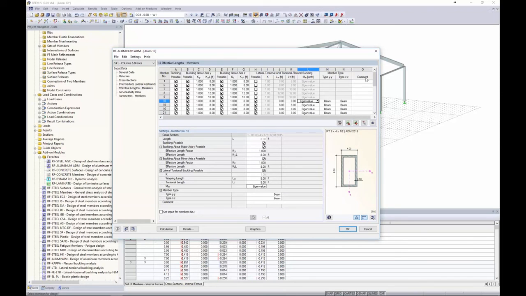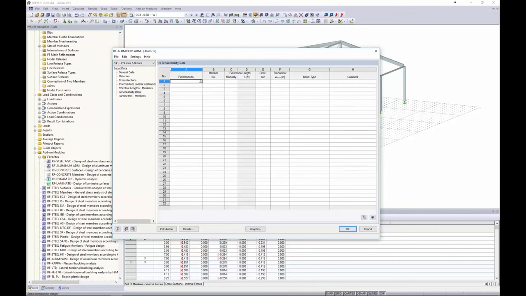So what the program will do is actually run an eigenvalue analysis for each one of these members to determine what the elastic buckling moment will be. This is by far your most accurate option within this dropdown. But if you want, you can also choose the option according to F, and it will use the equations from Chapter F, Section 4.2.5 to determine what that M sub E value is.